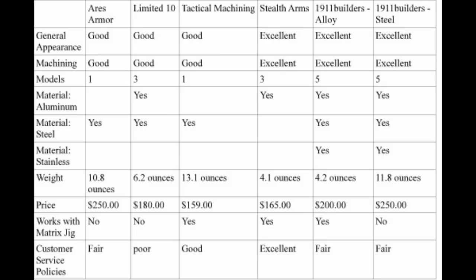And it sounds like I'm a big fan of Stealth Arms. I'm not really. They've been spamming one of my videos with ads for their products, but I gotta admit they're a really good company with a good product. That's all I'll say about that.